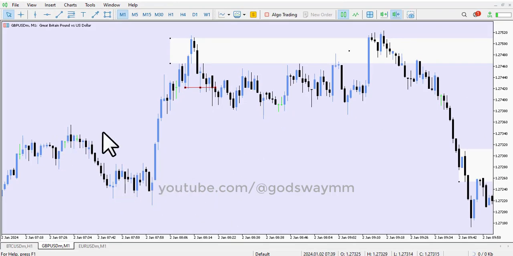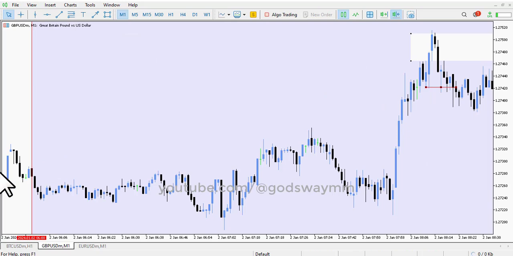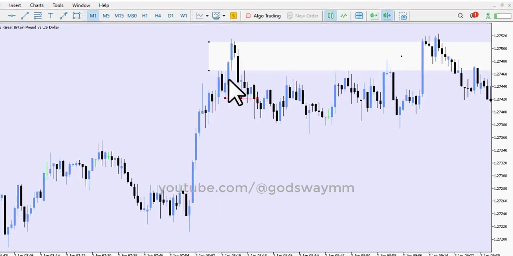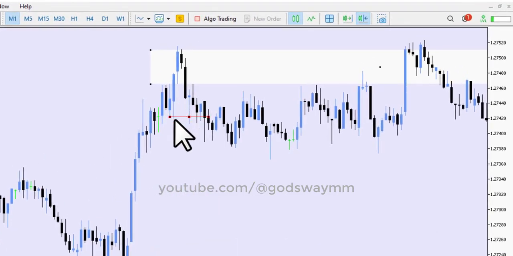Okay, when you look at this, price started moving this way and then went up. That is, we are having a bullish momentum over here on a 1 minute time frame. But when price got here, we have a pullback, and this pullback area is our possible inducement area, but we cannot call it inducement if price has not broken below it. So we have to wait for price to come and break below this red line that I've drawn over here.